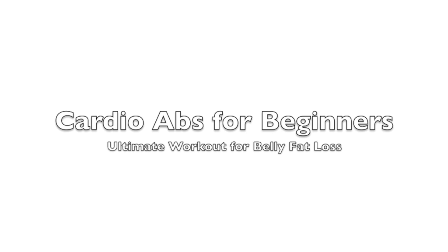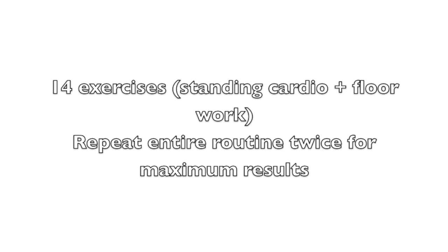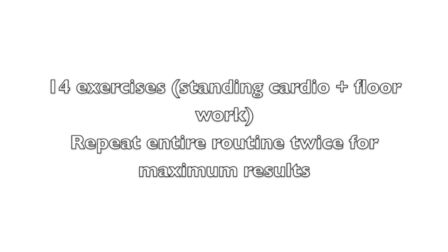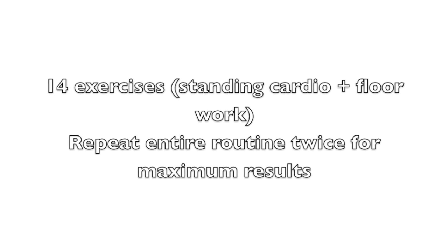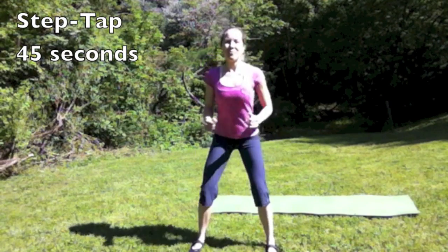This routine does not require any equipment other than a mat. We do not provide a warm-up or a cool-down, so you're going to want to warm up with 5 minutes or so of gentle movement and cool down with some stretching. We're going to go through 14 exercises, cardio and floor work, and you can repeat the whole sequence twice for maximum effect. So we're going to start with 45 seconds of a step tap.